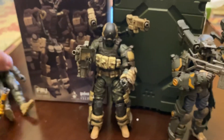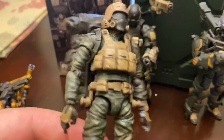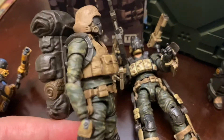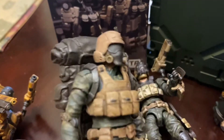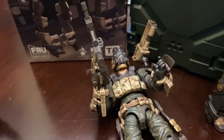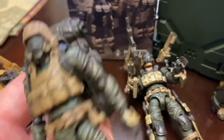Just to show you with a spray commando, this figure actually came with this head — I believe it's the Kelsey head — and it looks great on just a regular spray commando. My desert custom is pretty much just the spray commando body with the vest and belt removed so I can put on the Exosuit. If I wanted to swap heads, I could take this head off and put it on my desert trooper. So I just wanted to show a little head swap for a custom spray commando.